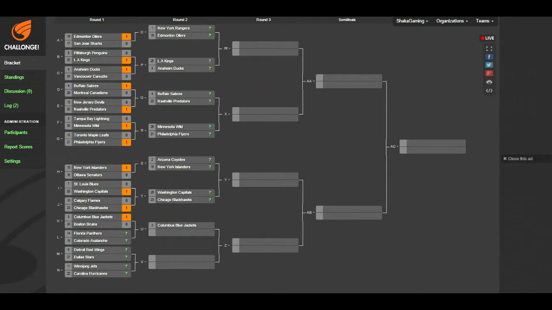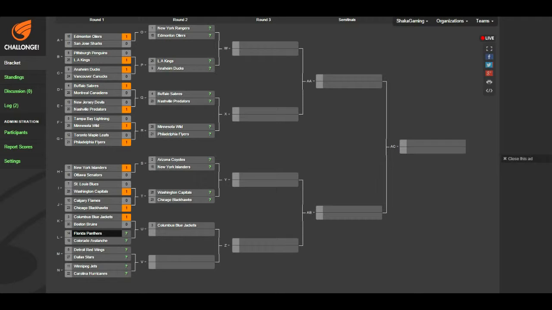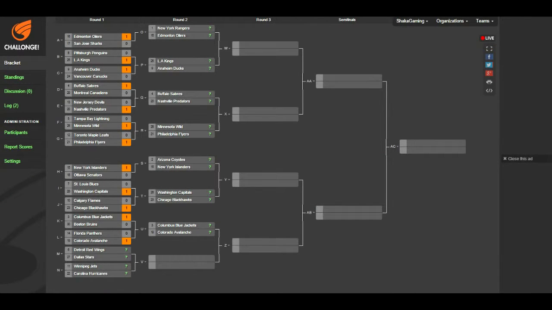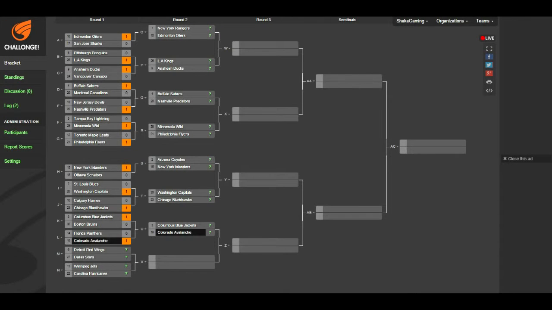Our next matchup is the Florida Panthers versus the Colorado Avalanche. Looks like the Colorado Avalanche are going on to the second round to face the Columbus Blue Jackets. Our next matchup is the Detroit Red Wings versus the Dallas Stars. The bottom team has won mainly. Oh, it looks like the Detroit Red Wings are going on to the second round.